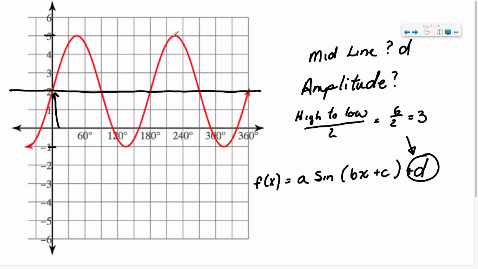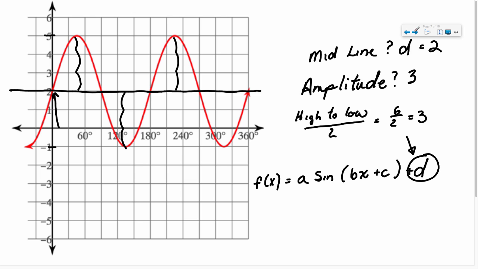we would, in this case, get 6/2 or 3. So if we look at our high, which is 5, and we count down 3 spots, 4, 3, 2, that would be halfway, and that's considered the midline. Now, it's also the amplitude, because we decided that amplitude was the distance from the midline to either the high or the low point on your graph. So as you can see, these spaces are filled with 3 units. So the midline is 2, and the amplitude is 3 on this graph.